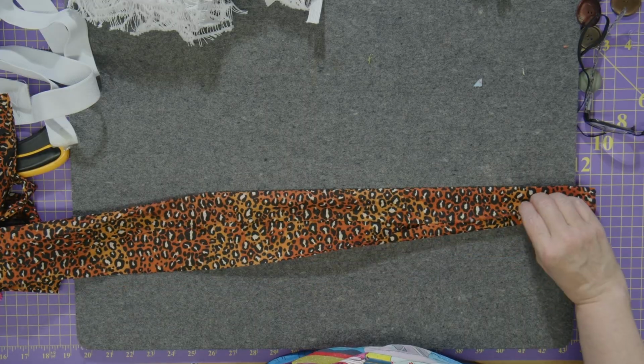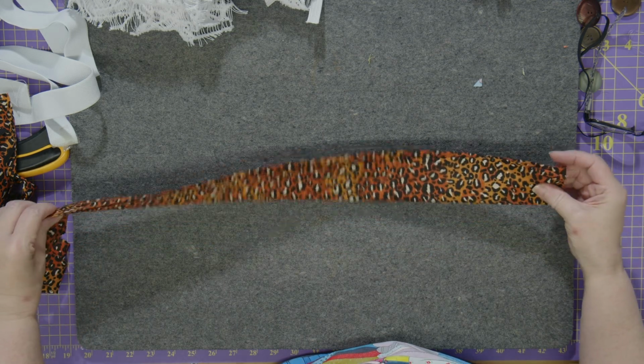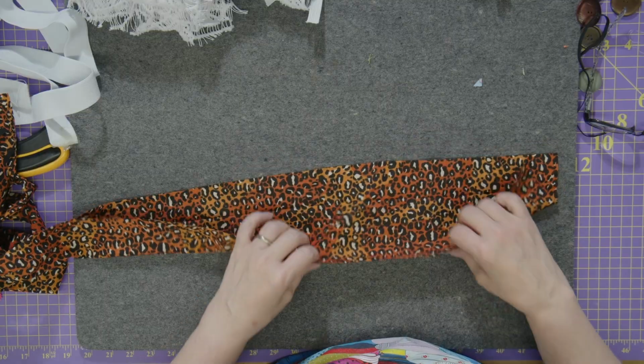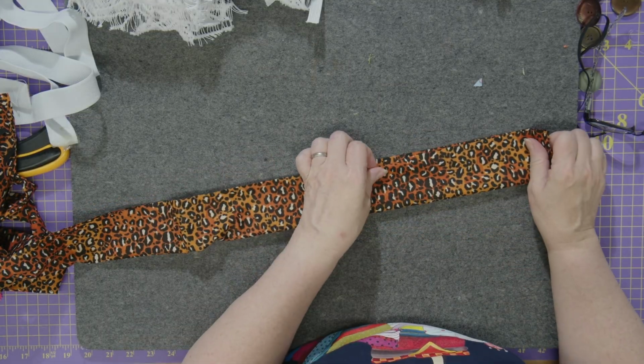So I just want to make sure that got folded in half. I'm folding it in half upon itself, like this. And then I'm going to do the halves again. So this will go into that little press seam. But it's so much easier to see if you press it in half at first, okay?